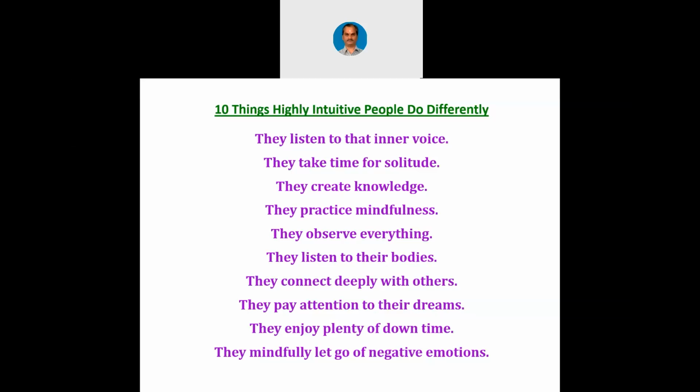In this way, these are the 10 things which highly intuitive people do differently. Why they do differently? Because the normal people will not do it. Actually, the normal people are going to do the opposite of all these 10 things. So I hope that let me also become more intuitive. I hope that my listeners also become more intuitive.